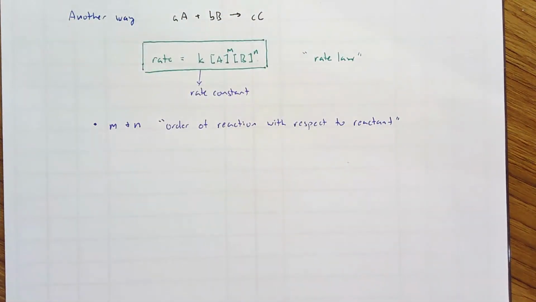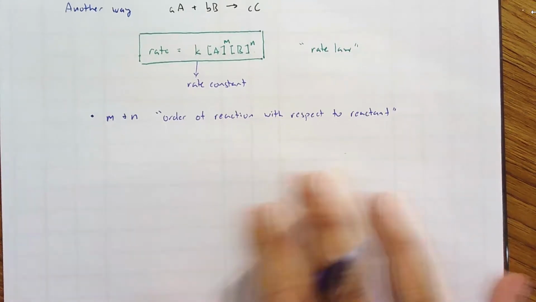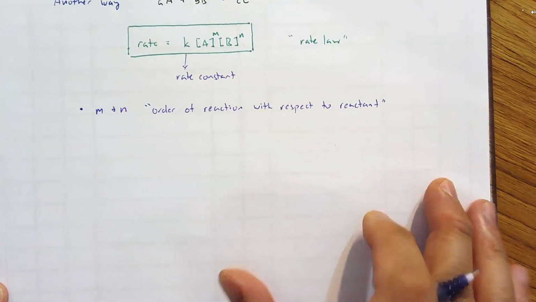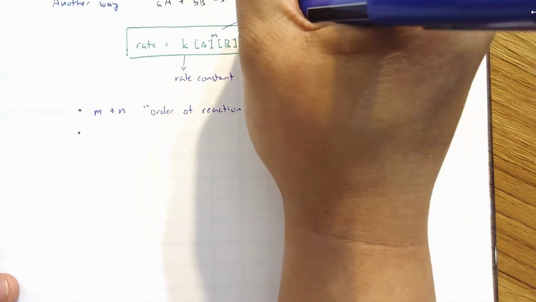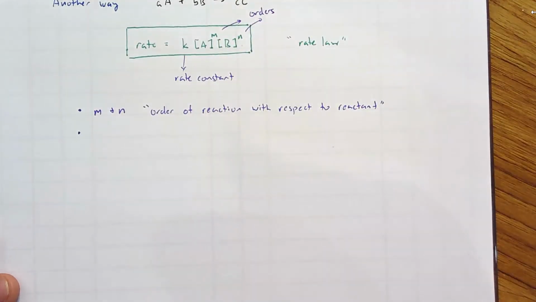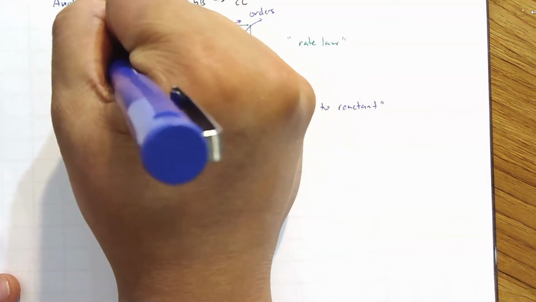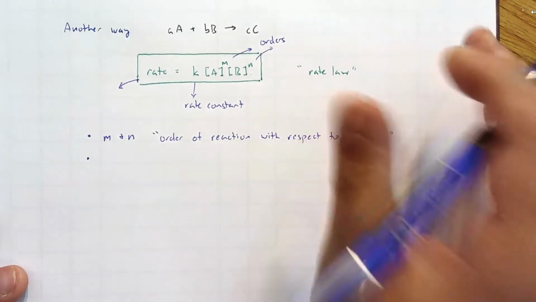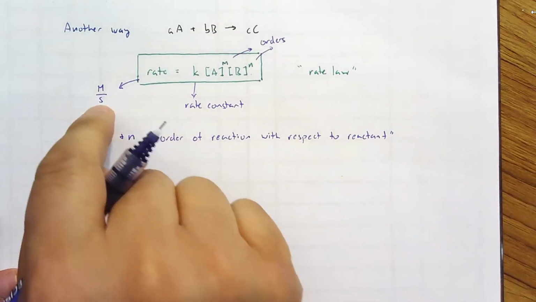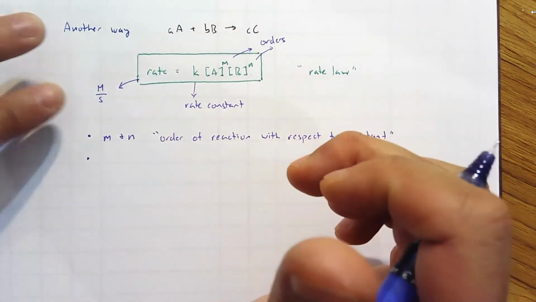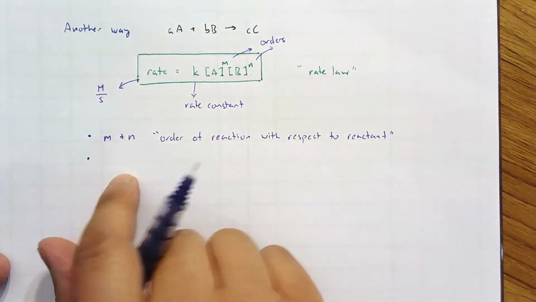Okay, let me get this cord out of the way. Now, these orders, I'll write it here also. These are called orders. Before I get more deep into this m and n business, the rate. You'll recall that that is like a speed, miles per hour, but in this case, molarity usually per second. Now that could change. It could be molarity per minute, but it's some concentration per time. Okay, let's go back to m and n.